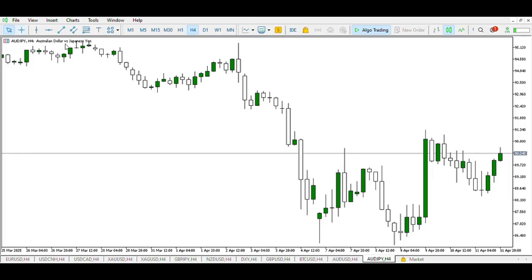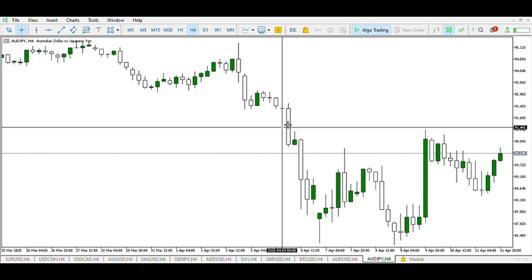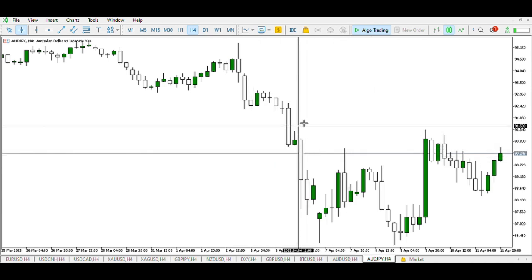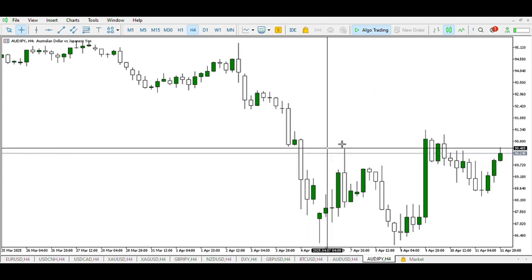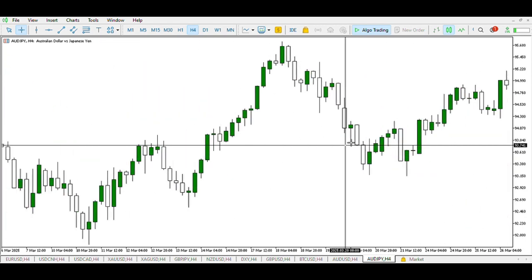Welcome to the chart. What if I told you that you have been placing your stop loss the wrong way as far back as you have been trading? Here we are going to be showing how to place our stop loss just the way professionals do. And what if I told you that you have been placing your take profit the wrong way all this while? Here we are going to show you how to place your take profits just the way professionals do.